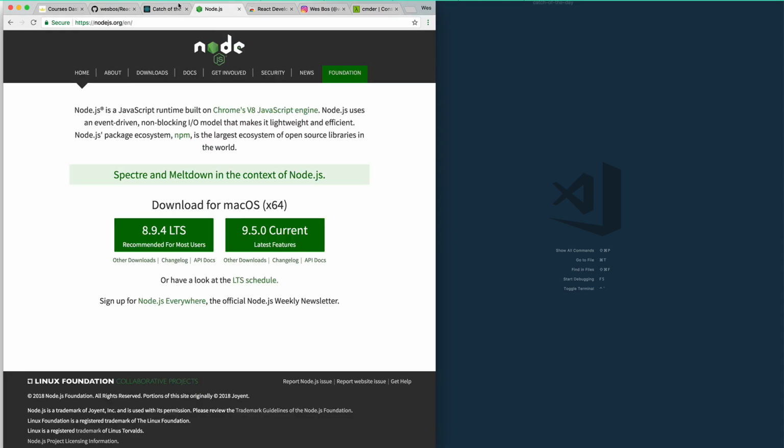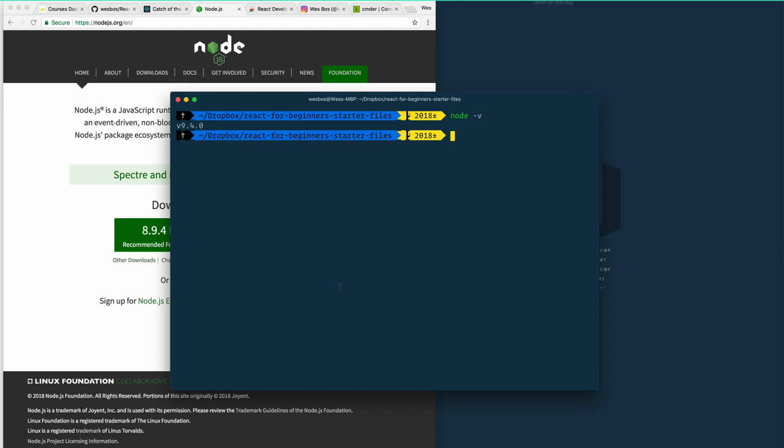First, you need to make sure that you have Node.js installed on your computer. We're not actually using Node as a backend service or a server or anything like that. We are using Node.js to run all of the tooling that is required for developing locally on our computer. If you do not have Node.js installed, or if you're on an older version, you can test that by going to your terminal and typing in node -v, and that will tell you what version of Node you're on.